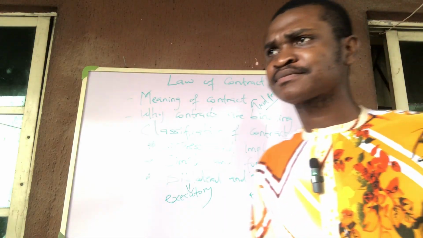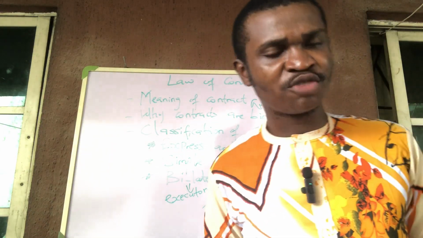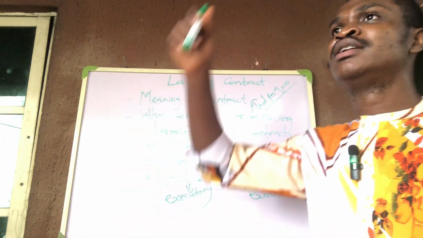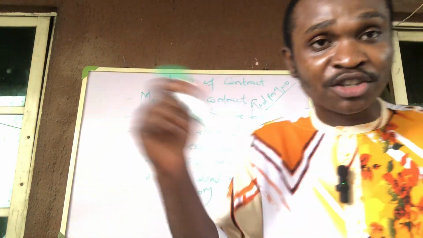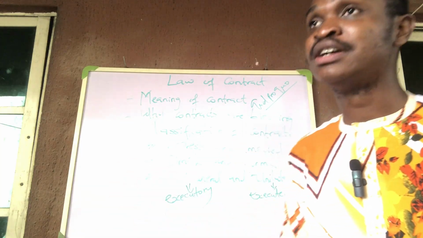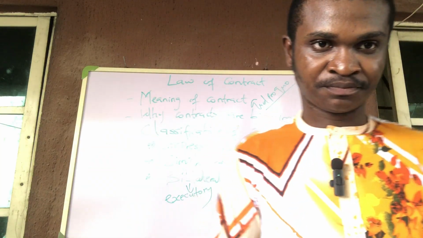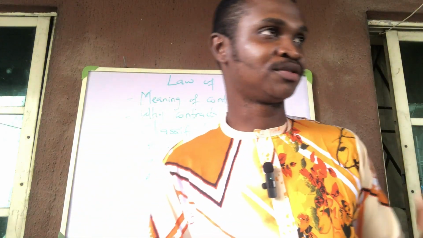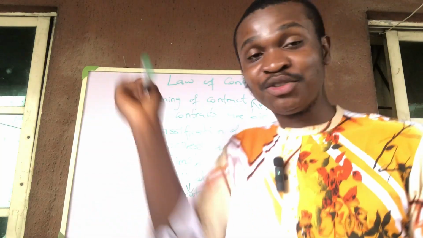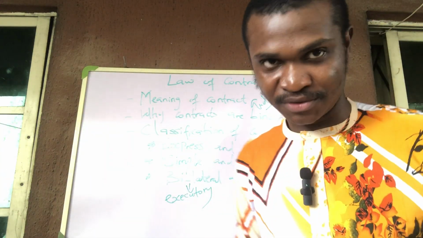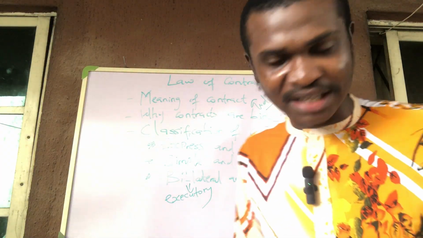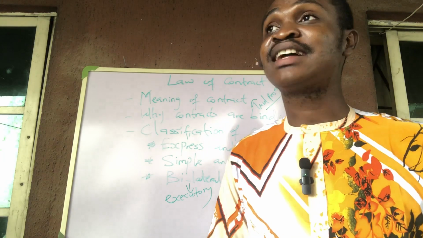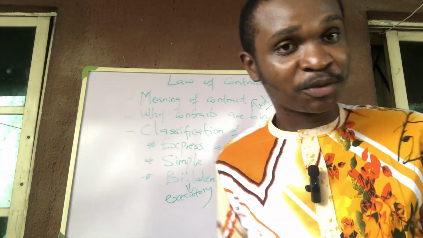The Carbolic Smoke Ball company issued an advertisement in newspapers that if you use our smoke ball and you catch influenza, which is a sickness, you are entitled to £100. Sorry, the noise is much. So if you use our smoke ball and you still catch influenza, you will be entitled to £100. Mrs Carlill, a lawyer, used that smoke ball and still caught influenza, and wrote a letter saying, give me my £100, which you said. They said it's a lie, that it is a contract with the whole world, and that it is not possible to make a contract with the whole world.